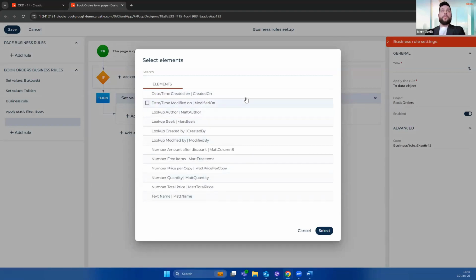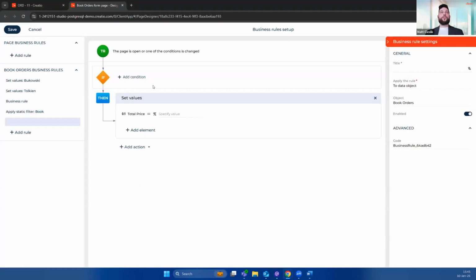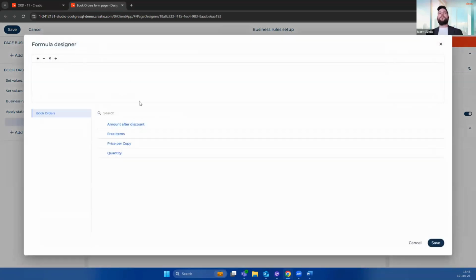So let's modify the field for total amount, total price, number total price. As you see, we are going to utilize all of the number fields, and they are within this object. So that's kind of a reminder for you in regards of the functionality. And now, because I have changed the type of the field, now I do not have only constant value, but also I can set the value for this field by formula.